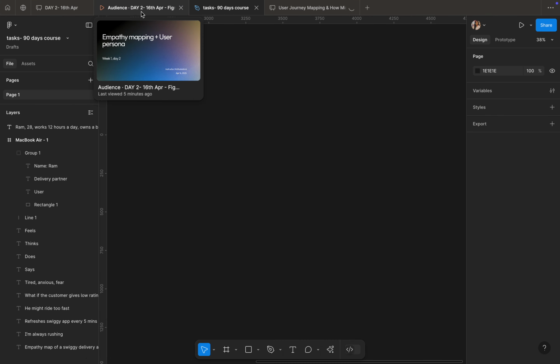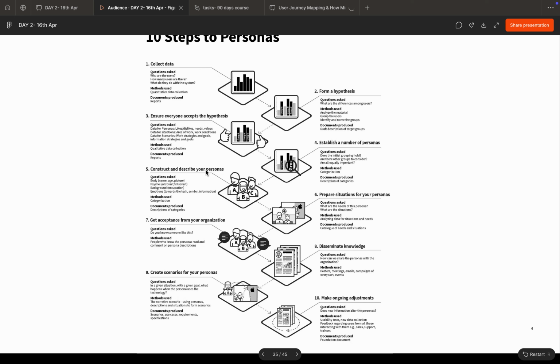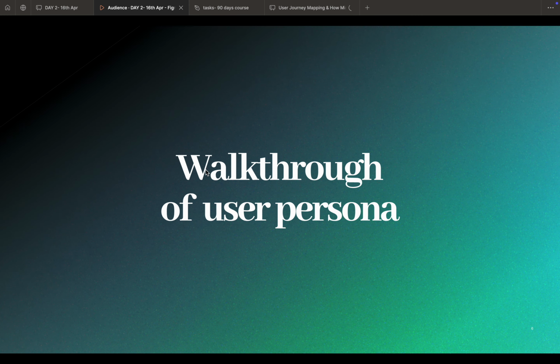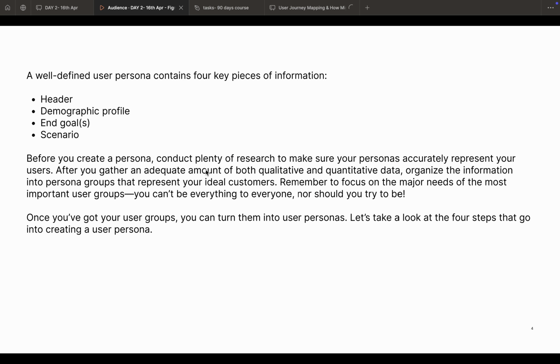Let's continue with where we left off yesterday regarding the user persona. I'll give you a walkthrough of how the user persona will actually look.